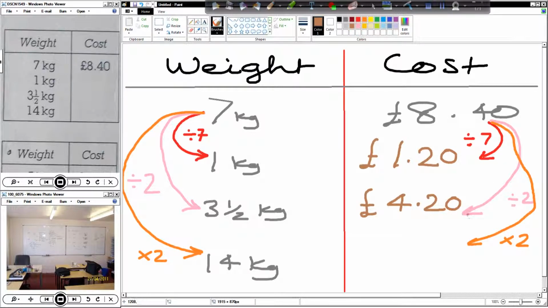So £8.40, double £8.40 gives us £16.80. Okay, let's quickly go back to that question. We have the red jump at the beginning, then the pink jump, and then the orange jump. And each one of them at the moment seems to start from where? From the 7 one. It doesn't have to be, but it's easiest in this question to start from there.